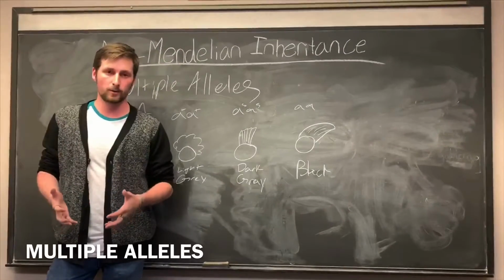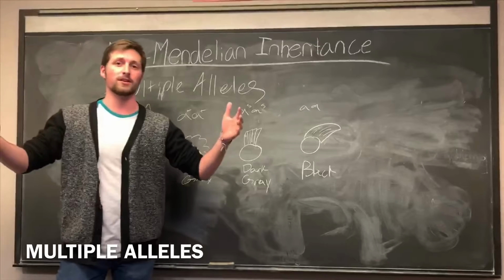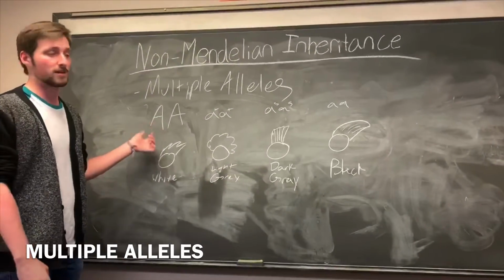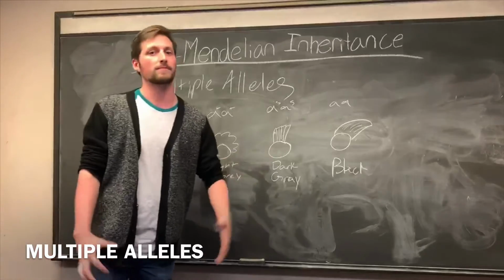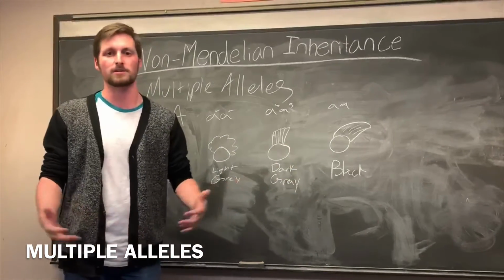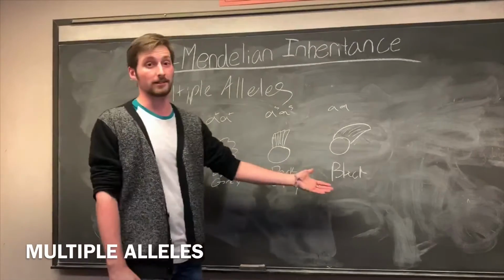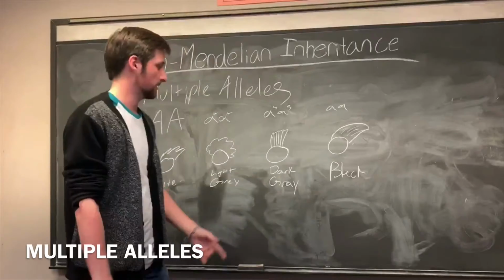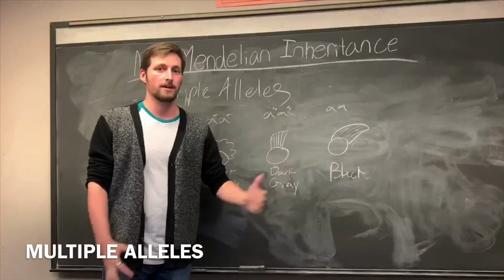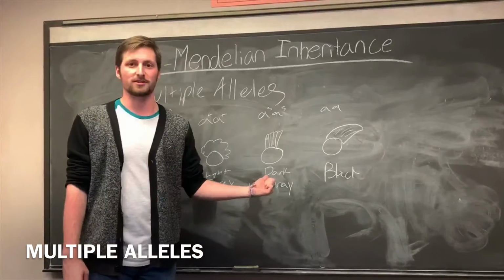So we're going to talk about one of the more complicated ones now. It's called multiple alleles. Now, I don't understand this one all that much because it's confusing. Basically, people used to think that there was just big A or little a, but we found out later that there are a lot of different things in between those, which makes sense because someone might have white hair, like big A, or black hair, like little a. But there's also things in between, like dark gray and light gray, with AT and AS. So pretty much what it is is that there's more than what we used to think that there were.